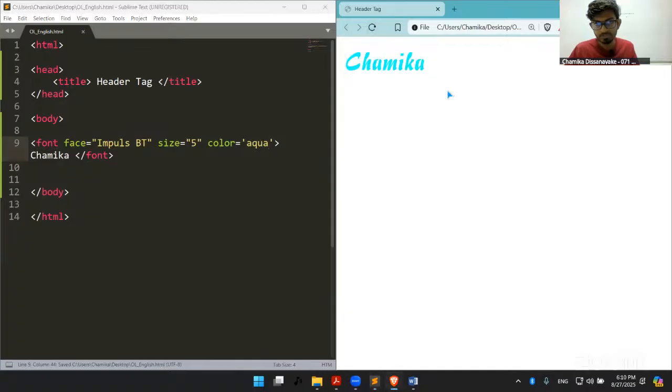Aqua is this color. It is not visible, not better. Let's see white. Yeah, it is not visible. Brown. We can just enter the name of the color, so then we can easily see the difference. So this is one type.